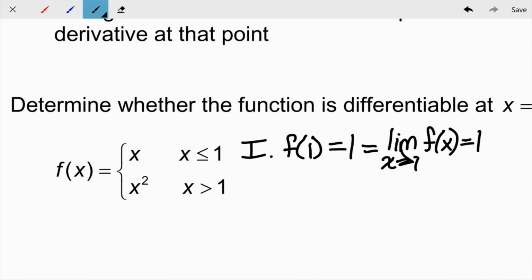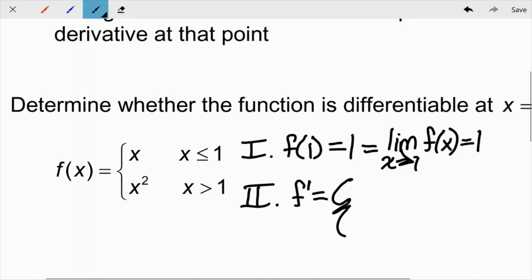Okay, so it's continuous, but now let's look at the second part. I have to write a piecewise derivative function. For the first rule, x, just think about the slope of a line. It's constant. x has a slope of 1, so my derivative value is always 1, for x less than or equal to 1. To find the right-hand derivative, the derivative of the second piece of the function, we can use the definition of a derivative, and we've seen this one several times now. The derivative would be 2x, and that applies where x is greater than 1.